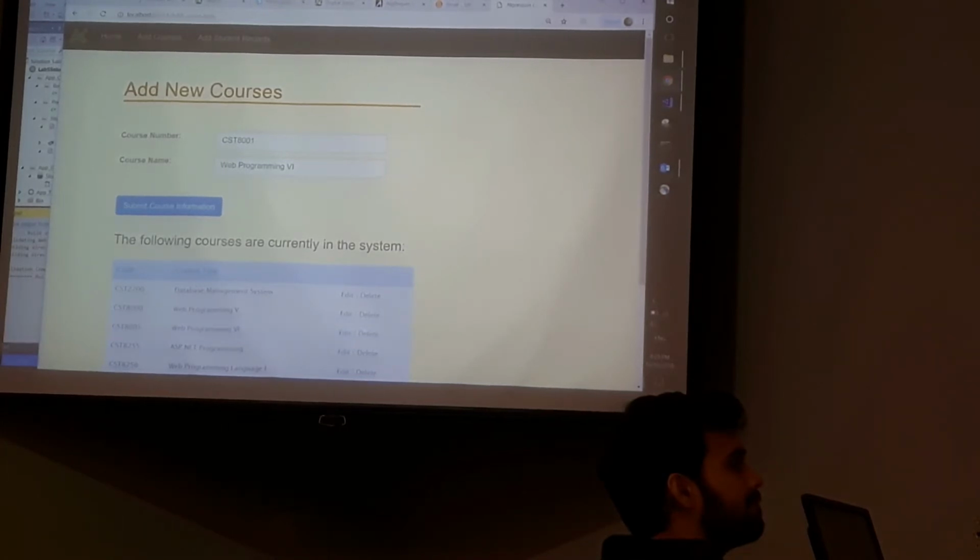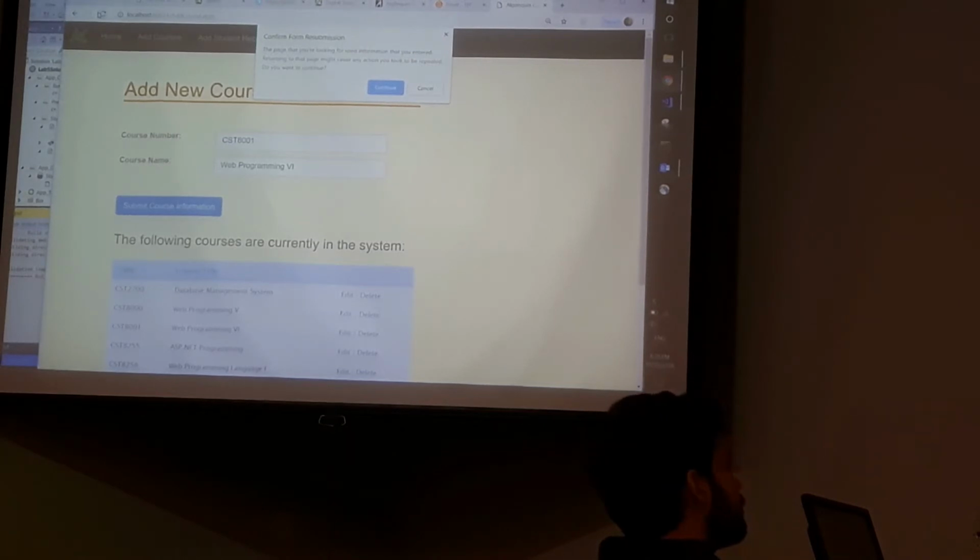So what you will notice is that if you want to refresh this page, users often do this. When they refresh this page, it says, do you want to resubmit that data?